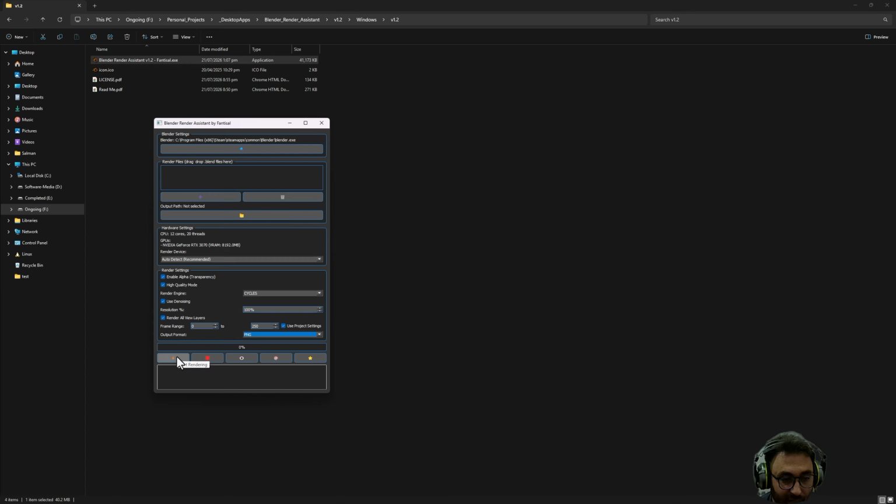Like the previous one, we have start rendering, which will queue all your render projects. By the way, you can add as many Blender projects as you like. When one is complete, then the second, then the next, all go through. You can start and stop rendering as well, and you can preview one frame of the project file to check the integrity of the Blender project, how much time it will take, and whether it's causing an error. When the one frame is rendered, you can then start the rendering as well.